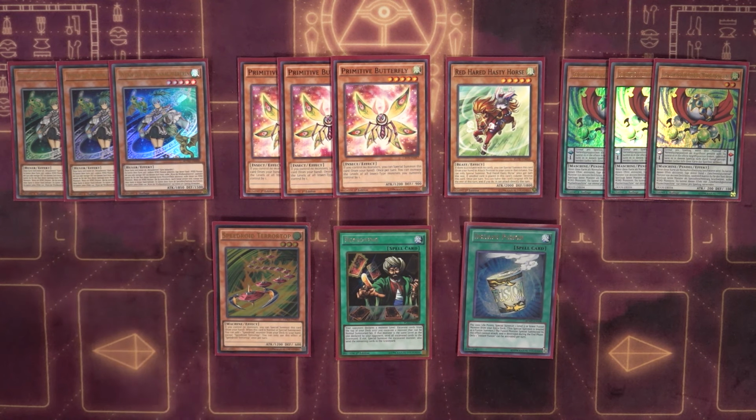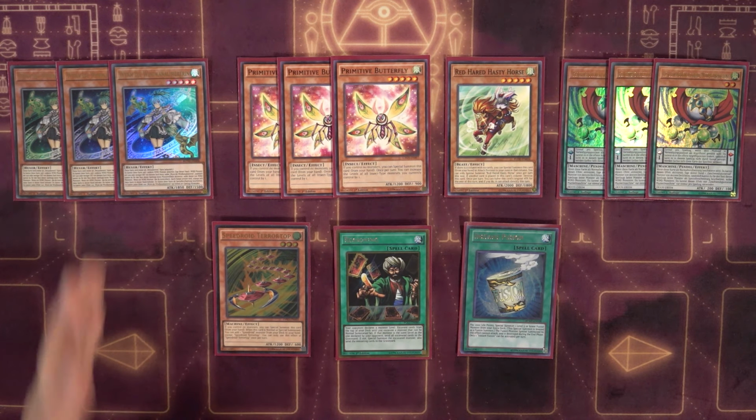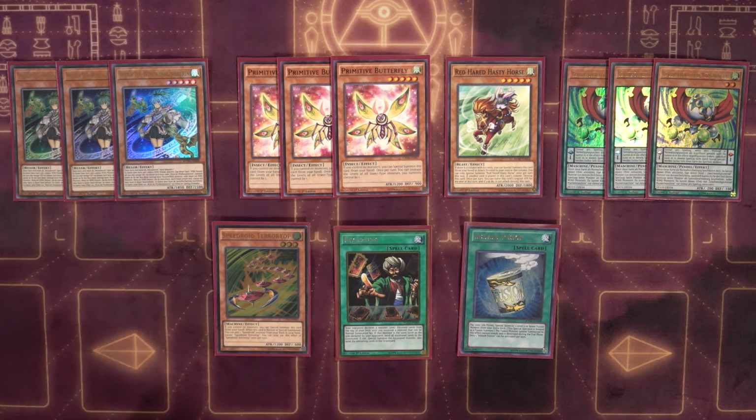Same thing with Red-Haired Hasty Horse. The summoning condition is a little bit different. We just basically need a column with no cards in it, and then we can just special summon it for free regardless of what we have on our field. So long as there is an unoccupied column, we can summon this guy. And again, his level is 5, which does help our quick access to Kite Drake scheme be pulled off a little bit smoother.